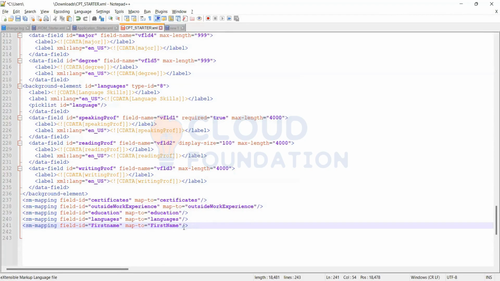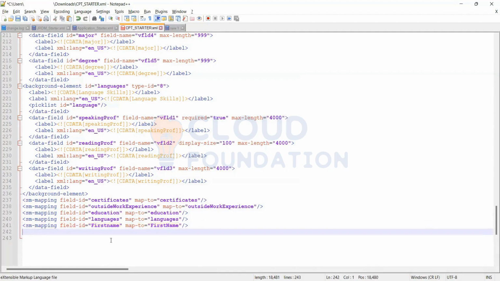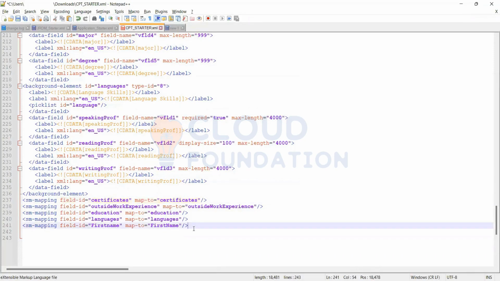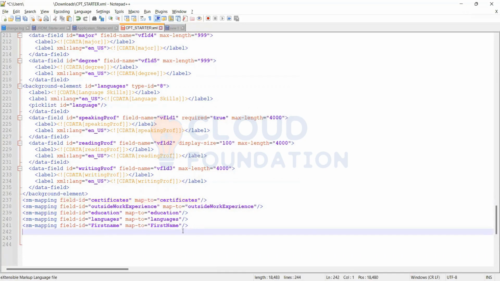Yes, I will tell you on that. How do we map other fields which are similar to the background, like first name, last name? You just go to SEM mapping and you just add it here. This belongs to employee profile first name, and this is the recruiting first name. Similarly, last name, whatever you want, email, a default number that you can map. The basic part, how we map between employee profile and a candidate profile, is SEM mapping. This is how I have to add everything that I would like to.